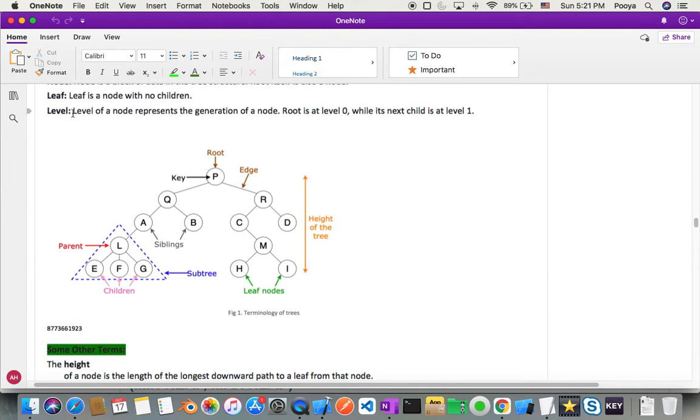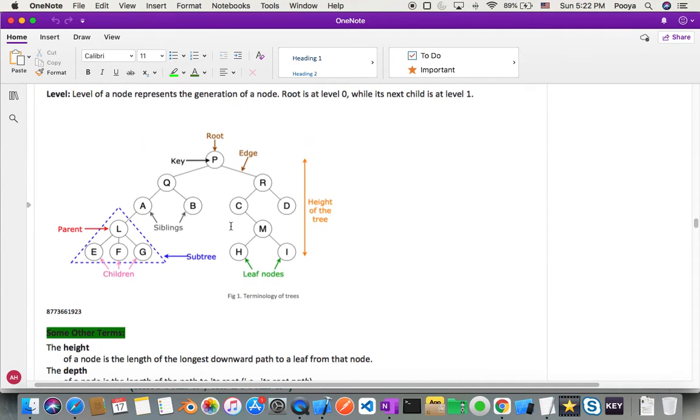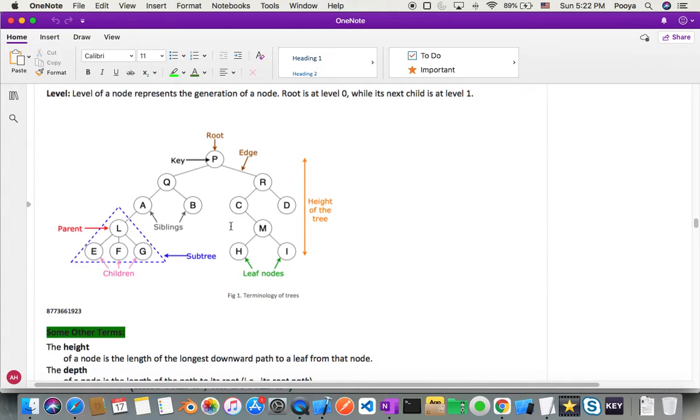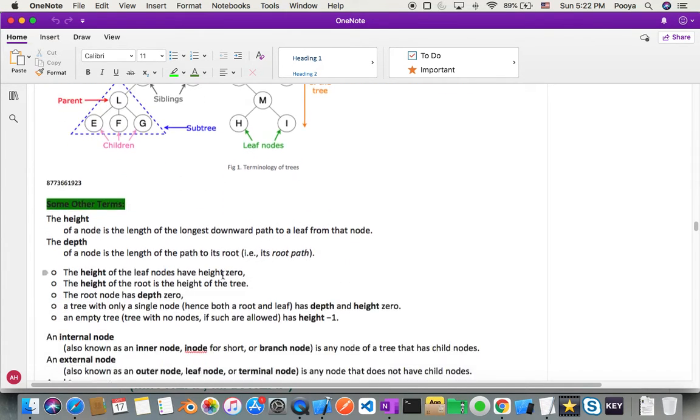And the level of a node represents the generation of the node. The level of the root is going to be 0, the level of these two nodes is going to be 1, and so on until we get to the leaf. So the root is level 0, while the next generation is level 1, as you see.